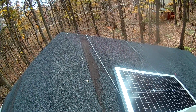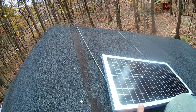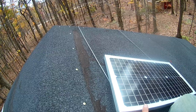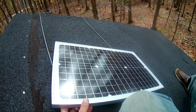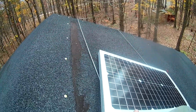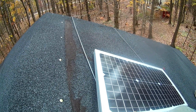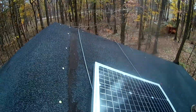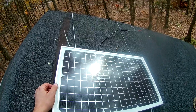Might need to tighten these cables. I probably should have put some turnbuckles in these, but I'm not sure how I would do that. Maybe need to put some chains up or something, and then turnbuckles. So I might need to modify the design a little bit, because if I had turnbuckles in there, I could tighten up the slack on these ropes easily, or these cables easily, without pulling like hell on them. Okay, so there we go.